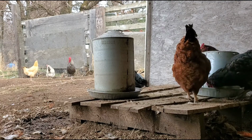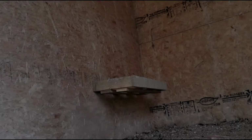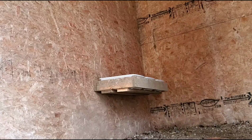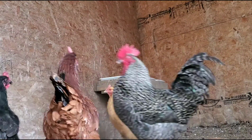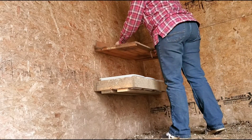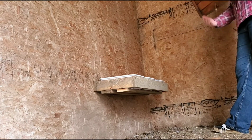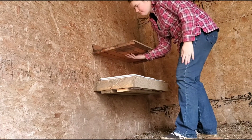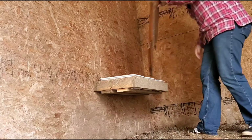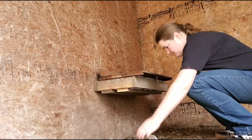Because food and water aren't the issue, it must be either shelter or heat that needs to be addressed so my birds start laying again. My best guess is that the birds aren't using the new coop. I have a couple guesses as to why that's happening. One is there's a leak right over the nest boxes that allows water to drip into the bins when it rains. I know if I was a hen, I wouldn't want to lay my eggs in a soggy nest box, so we're going to fix that problem first.